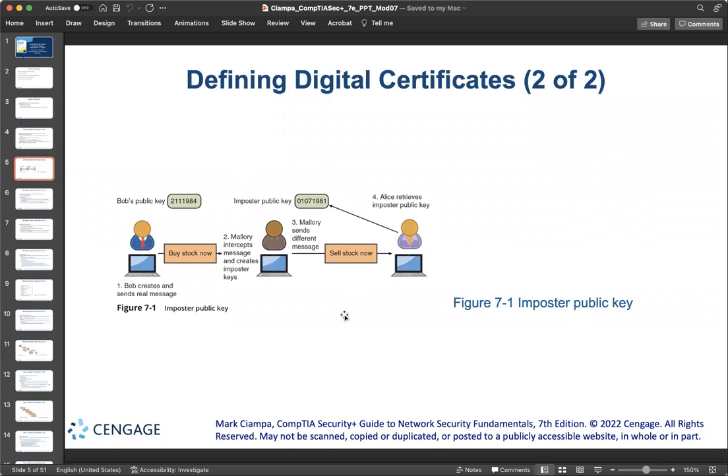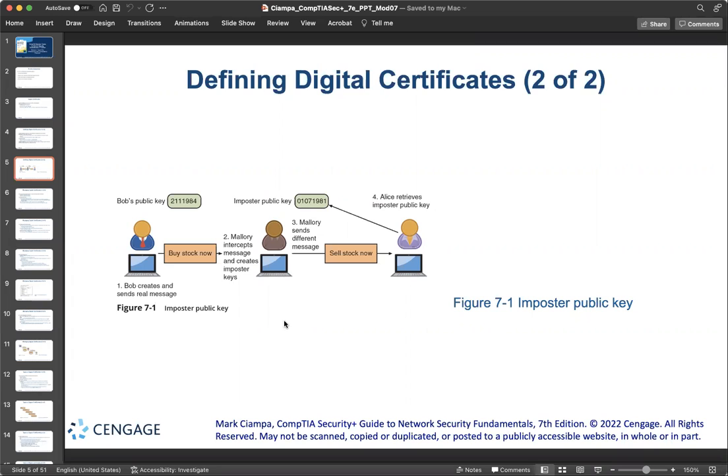Now think about some middle guy, some imposter, that is conducting a man-in-the-middle attack, intercepting the message, right? And then changing it. In this case, the integrity of the information transportation is going to be totally gone, right?